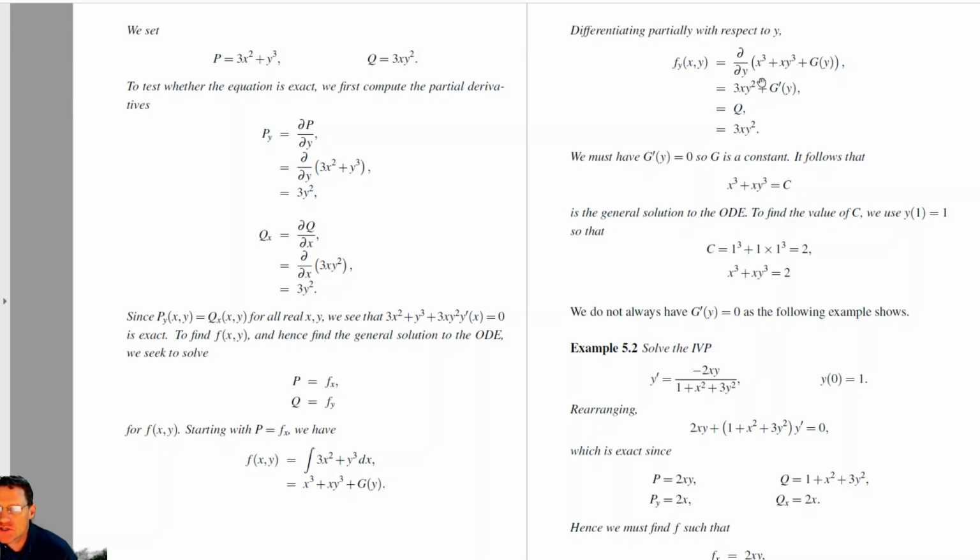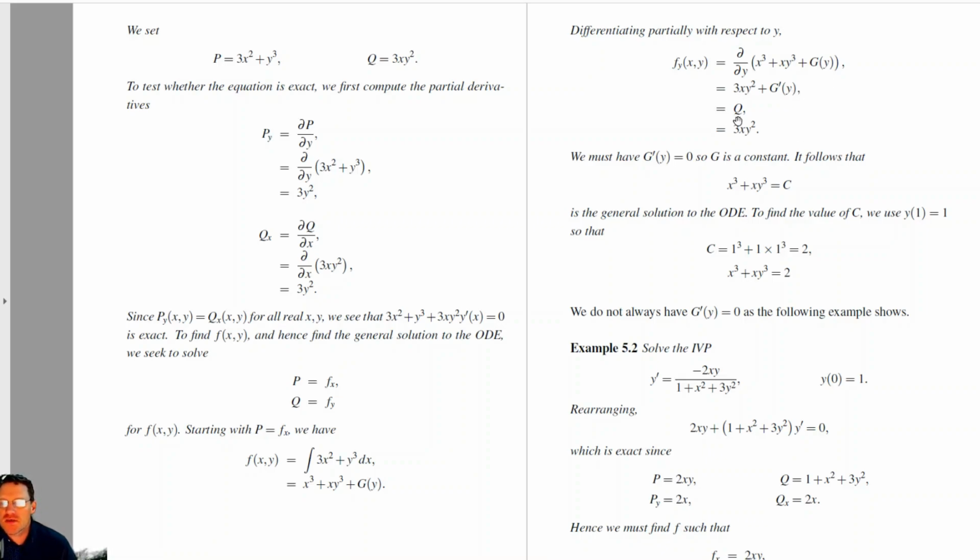And so the partial derivative of x cubed with respect to y is 0 because we treat that as a constant. And now moving on to xy cubed with respect to y, well, we treat x as a constant, so we're really differentiating y cubed with respect to y, and we get 3xy squared for that one. Now the derivative of our constant of integration here, partially with respect to y, we can just express that as g dash, right?